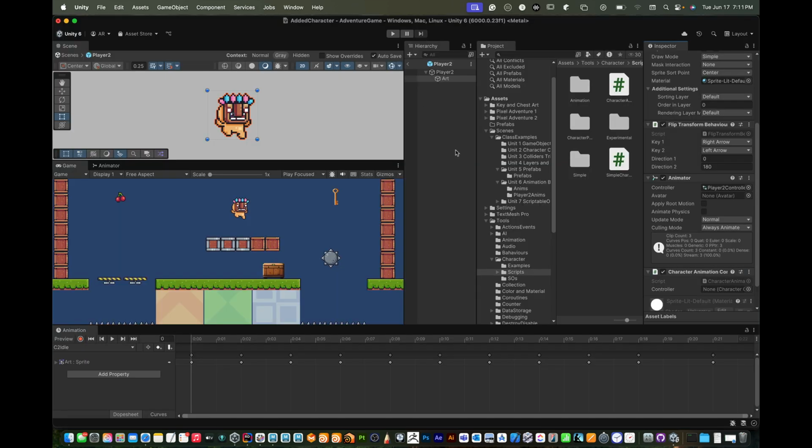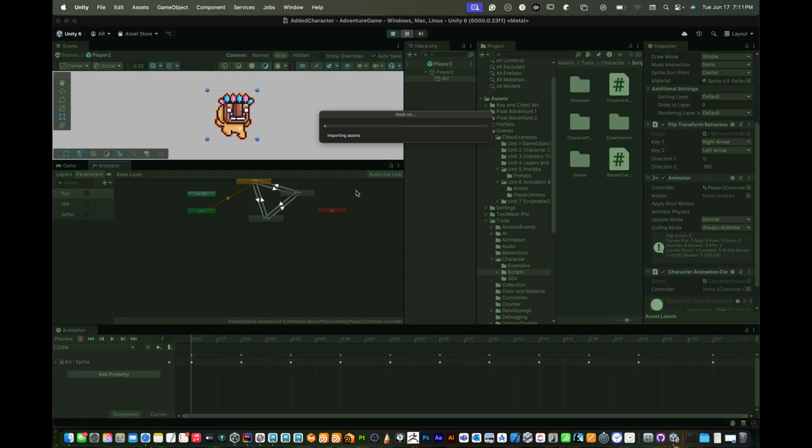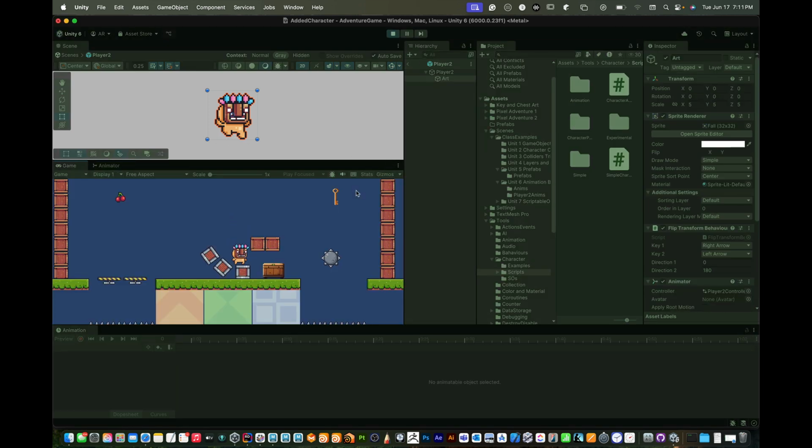Okay. And so we're just going to make sure on this particular character that in this animator, it's spelled the same. It looks like they are. So with that script now on here, and the name's correct, okay, you can see it changes our states. And we have our new character with our sprites animating correctly with our state machine.